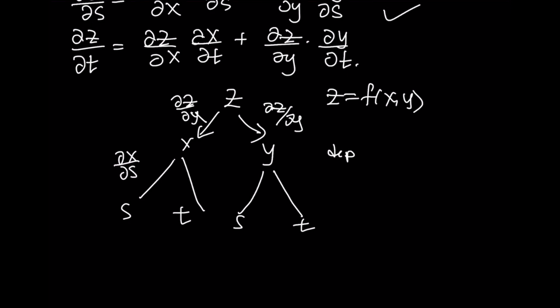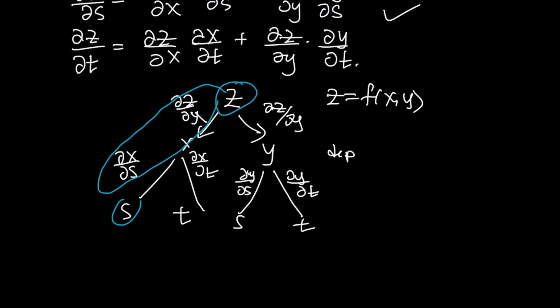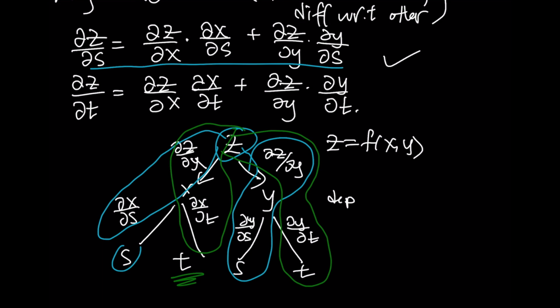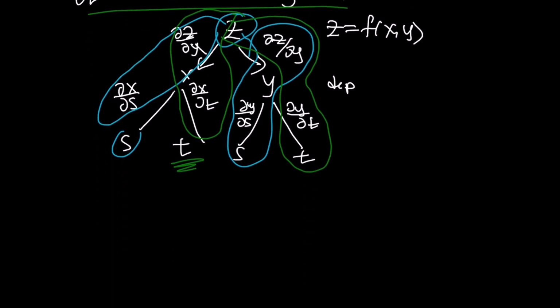And what this is going to produce is a tree diagram. That tree diagram says if you want the derivative of z with respect to s, you've got to follow this through all the way in all the different paths that you can get to an s. And so that means there are these two paths, and that's going to produce the result that we see here. If you want to get to t, you've got to follow all the paths that'll take you to t. That gets us these two paths there, and that will match with that result. So the tree diagram can often be helpful for you if you need to visualize this. So we're going to go through an example of this.